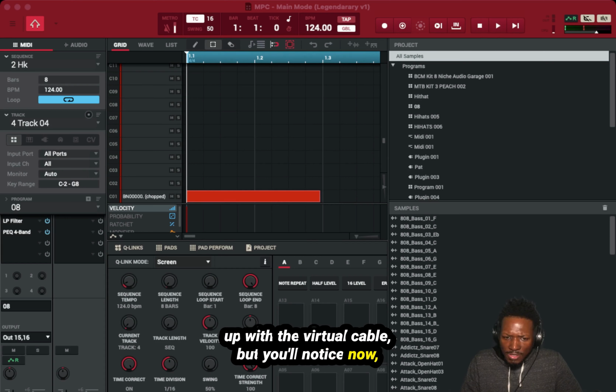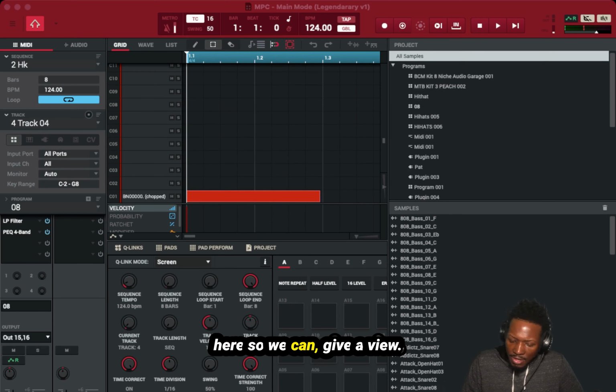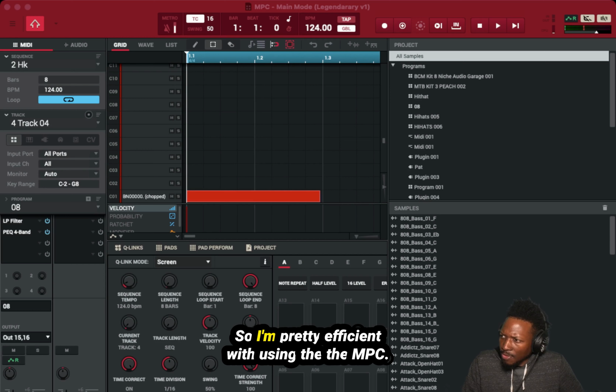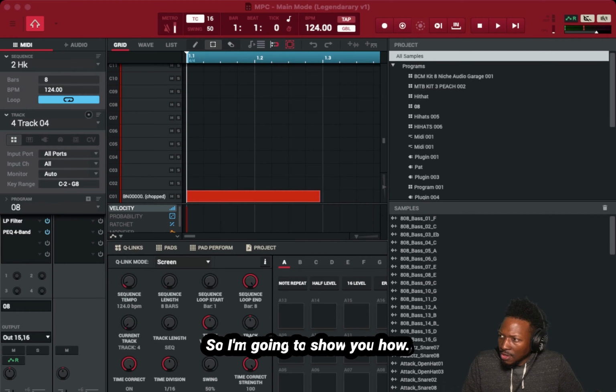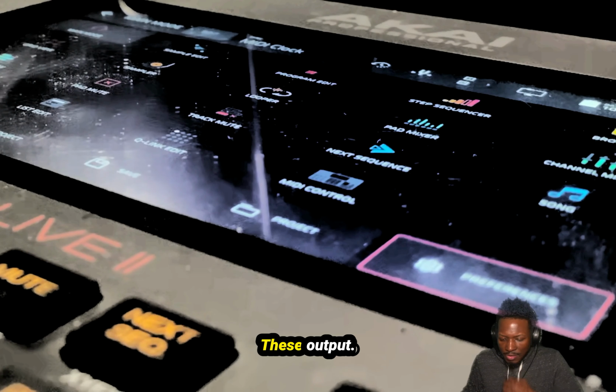But you'll notice now, let's go through this. Let's go back to the MPC, and I'm going to do a few things here so we can give a view. I'm pretty efficient with using the MPC, so I'm going to show you how I set up these outputs.